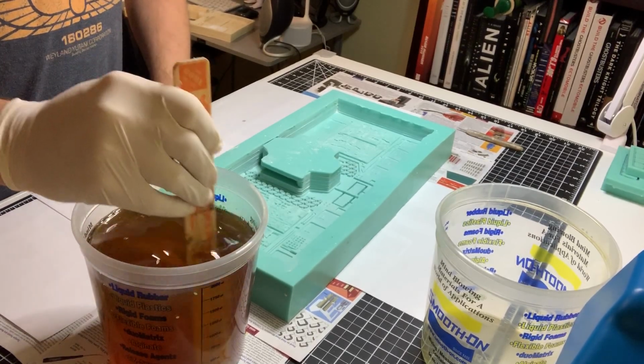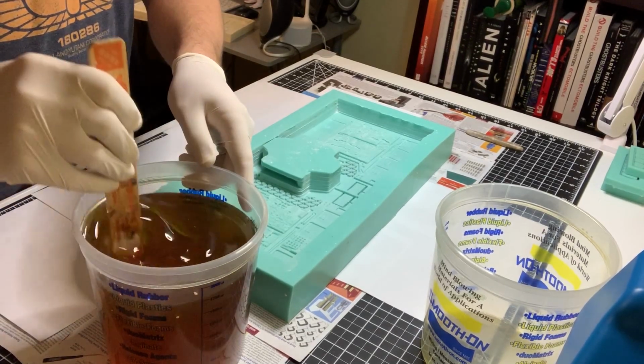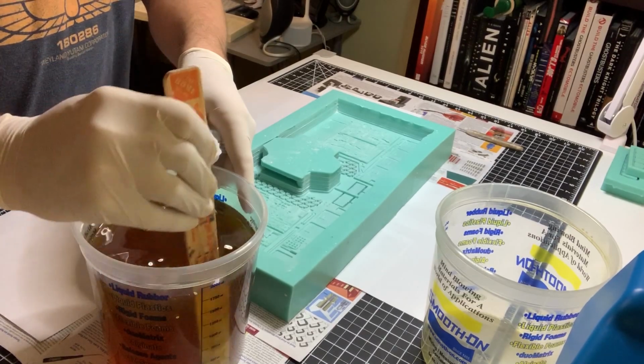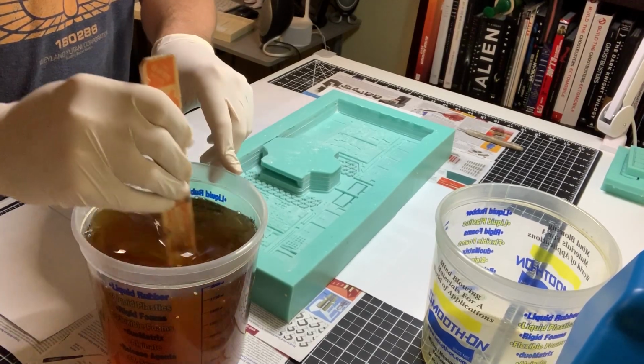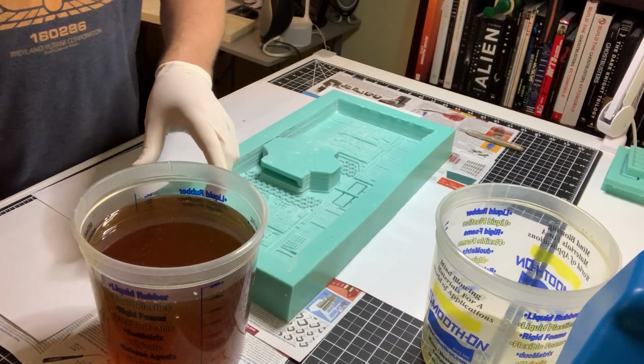Sometimes old casting material will stay cloudy. You don't want that. Right now it's clear all the way to the bottom, so I know it mixed well. I know I'm probably not mixing it as long as I need to, but I don't have a choice. I have to pour it here quickly.